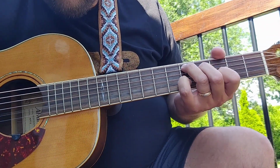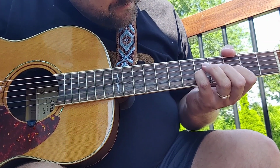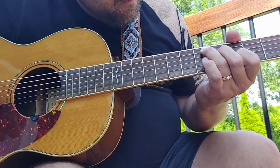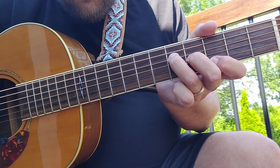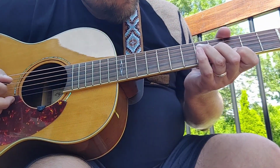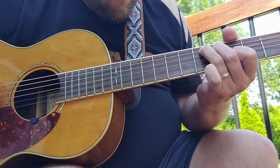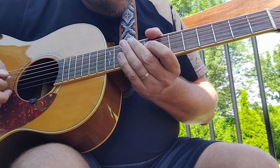Then you're going to use your pinky underneath. You go 4 or 5 here underneath your note with your pinky, or you can just get 4 and open on the bottom. Same thing. Then you're gonna do your F shape G again, but you're gonna leave the E string open. To do, but when you're doing it fast, it comes out a lot better.